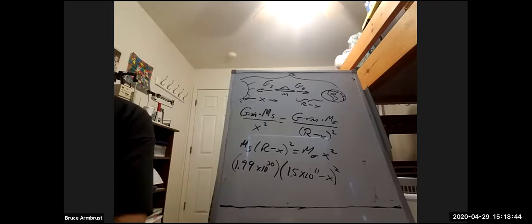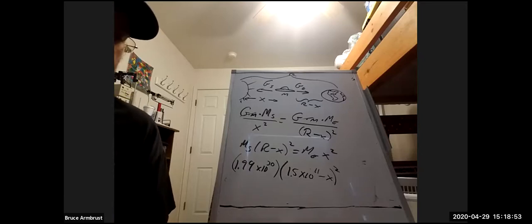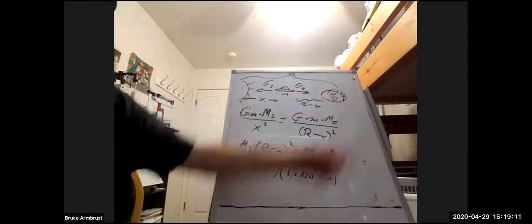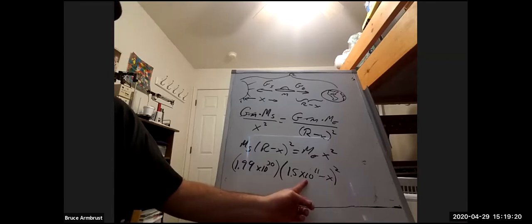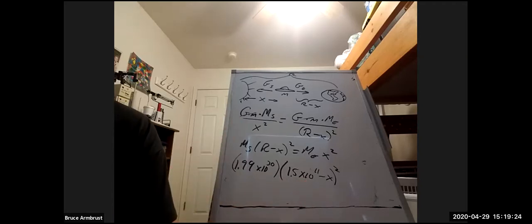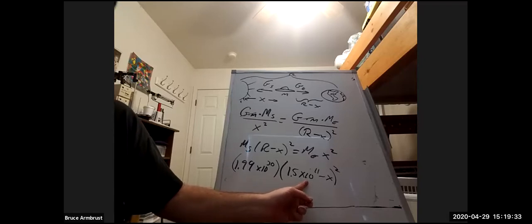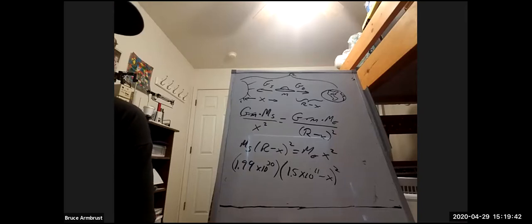Now, here's where we've got to be a little bit careful. The orbital radius, it's a question of where is that actually measured? Is it from the center of the sun? Is it from the surface of the sun? Is it to the center of mass of the Earth? Is it to the edge of the Earth? Really, worst case scenario is we're off by the radii of the sun and the Earth. But the Earth's radius is on the order of 10 to the 6th meters, and 10 to the 6th compared to 10 to the 11th, we don't care. So that one we can completely ignore. The sun is on the order of 10 to the 8th, which again, probably not concerned about because that's three decimal places in. So I think we're probably fine just to go with the 1.5 times 10 to the 11th. I don't think it would really change things if we went to 1.503 or something like that.